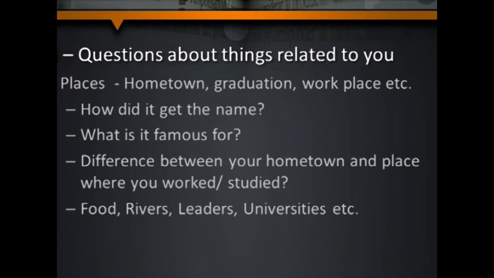So you have to make sure that you prepare the basic things. I would suggest you actually go through Wikipedia. There you will find the page for your place. Just make sure that you read it, say for 15 to 20 minutes on each place where you have been, so that you know some basic things. Then they might ask the staple food of the place, maybe the rivers nearby, leaders, universities if there are any. So these all depend on the specific place. If the place you come from has a very famous university, a famous leader, or maybe a famous river, they might ask you. So be prepared for that.